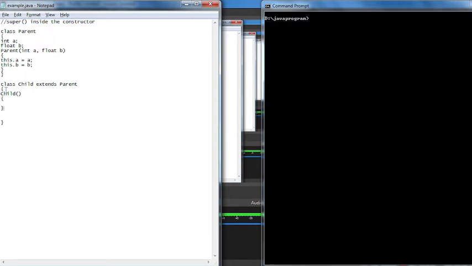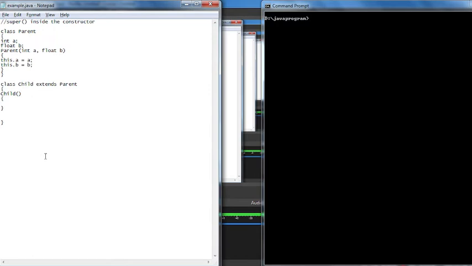Because we have not declared any variable here, and the constructor we use to give values to the instance variables, right? Instance variables are those which are part of the object. I think when anyone asks you to define an object, many of you used to say that instance means something related to the class, not class, something related to the object, right? So instance means anything that is part of the object.